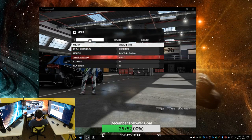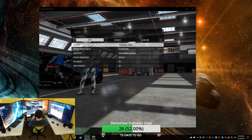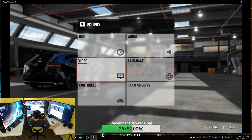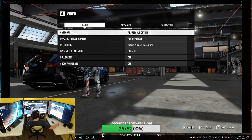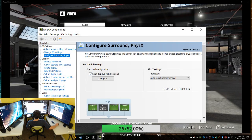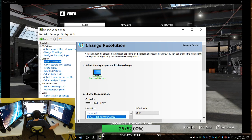Doesn't seem like it's in full screen, does it? Yes, go to full screen. What a piece of junk. Is this that? Let me make sure I'm in triple screen. Let's see. Good to go.